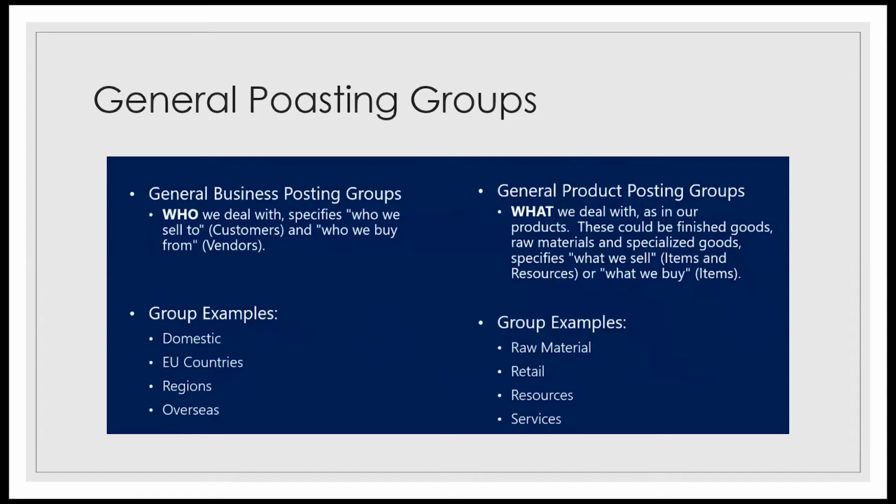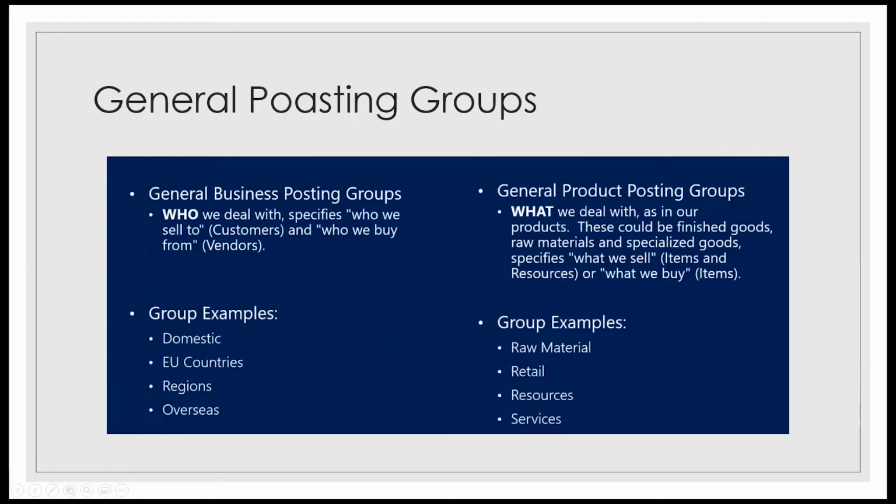The general posting group is the most difficult to understand when we implement. But of course, there's a combination if I work with different types of items or different types of vendors. Basically, because as we saw before, we could have different AP accounts for domestic and for overseas, because they have different currencies, right?